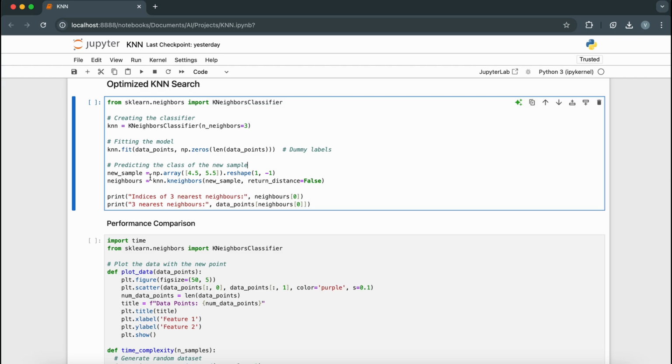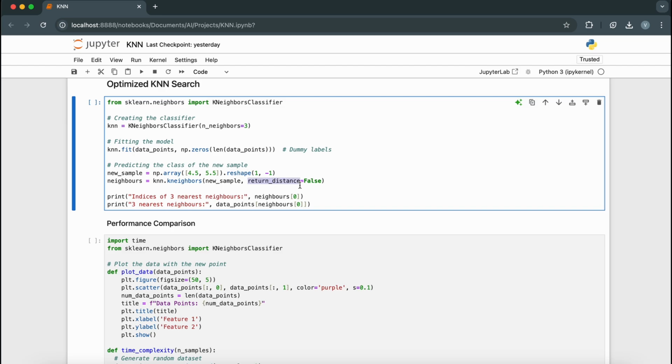We then predict the neighbors of our new sample point. First, we define a new data point, new sample, to predict its class. We then use the neighbors method to find the nearest neighbors of this new sample. New sample is a 1D array representing the new data point we want to classify. We reshape it to a 2D array with 1 row using reshape for consistency with the model's expectations.